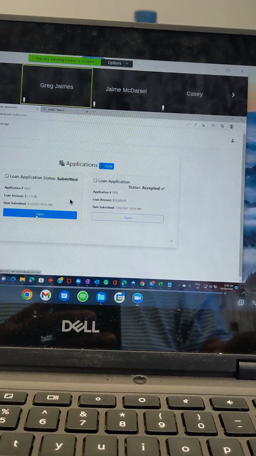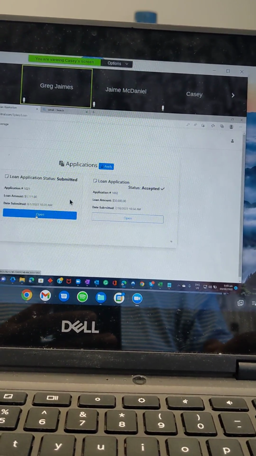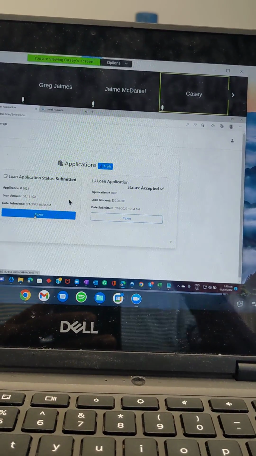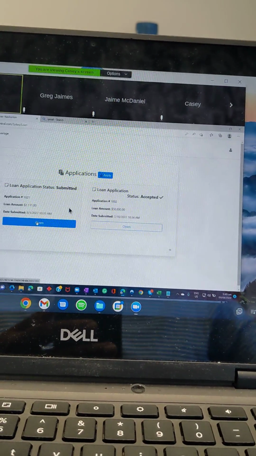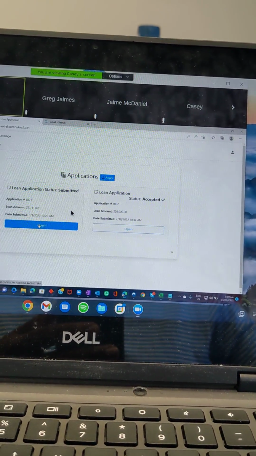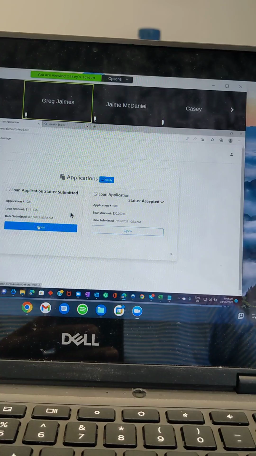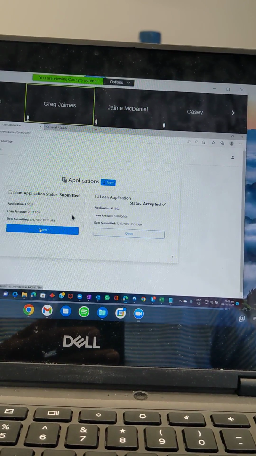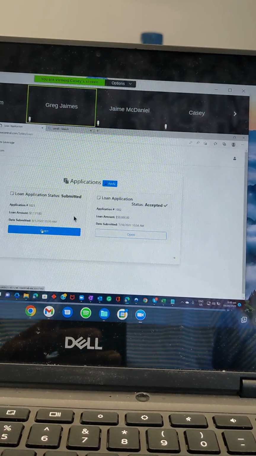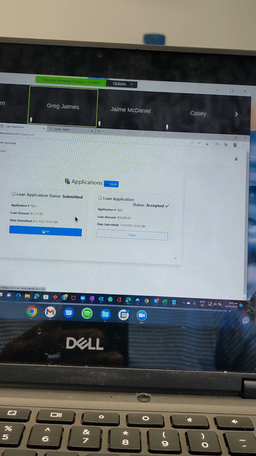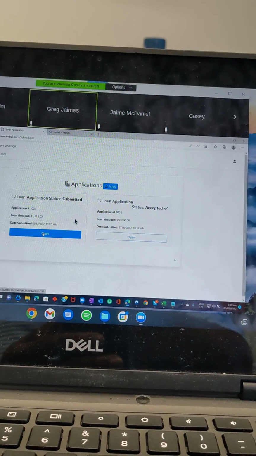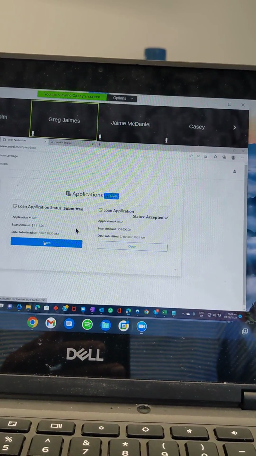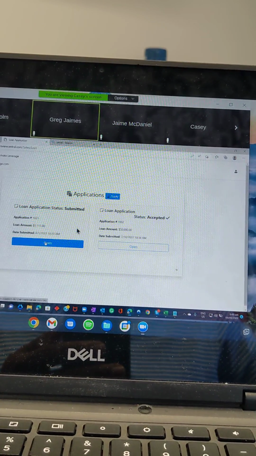It looks like you've already registered before, Casey, so you have seen this before, right? Yes. Malcolm, have you seen this before? Yes, seen this. Okay, so we'll go from here, but again, that's why I showed you the actions on what they need to submit with the photo ID. Are you going to run the application or the credit report without the photo ID? Yeah, we don't need a photo ID to run the credit report. Just checking. But again, any other information that you're going to need is coming from here.